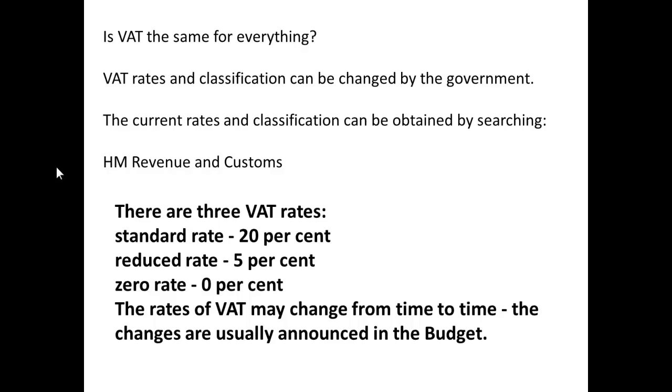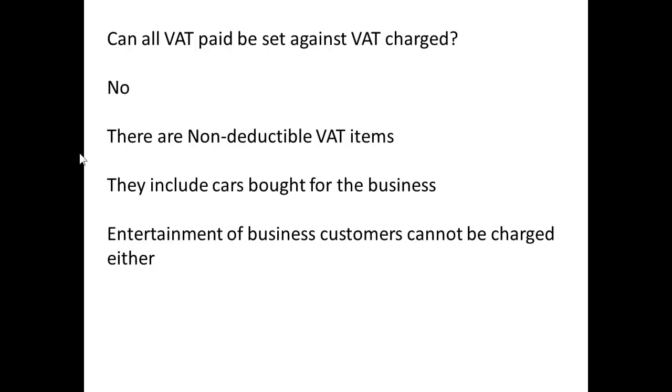Right, is VAT the same for everything? And the answer is no. There are 3 different VAT rates at the moment: a standard rate of 20%, a reduced rate of 5%, and a 0 rate of 0%. Those rates can change at any time, and the changes are usually announced in the budget. VAT, by the way, is payable to Her Majesty's Revenue and Customs.